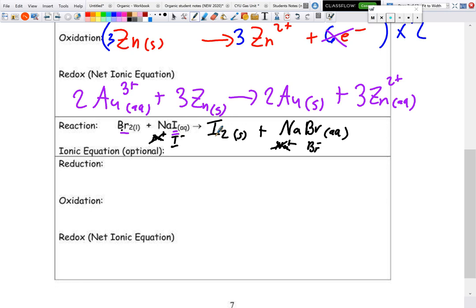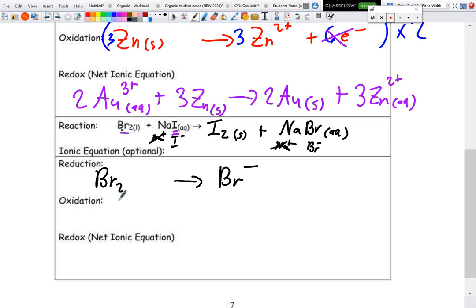Now, once again, if you want to scribble somewhere and figure out where the electrons are going, with enough practice you'll get really good with these. The way I always look at it is you can tell here that the element has a 0 charge, and on this side is a negative charge. The only way from something with a 0 charge to become negative is that it needs to gain electrons, or be reduced. So my reduction half reaction is Br2 going to Br minus.